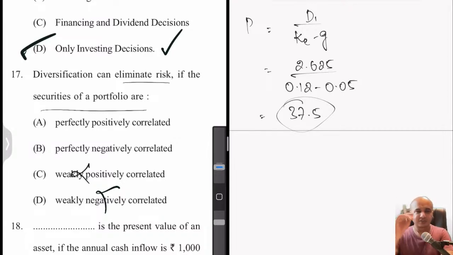Okay. So first of all, since negative correlation is talked about, what is this negative correlation? Negative correlation in any portfolio means that the prices of the assets in the portfolio move in opposite direction. This means that when the price of one asset goes up, the price of the other asset actually goes down. So now, when is this advantageous? Negative correlation can be advantageous for those investors, basically to mitigate the risk.